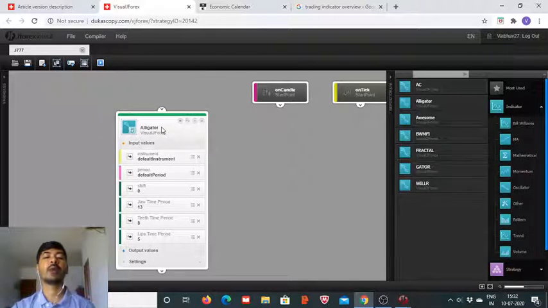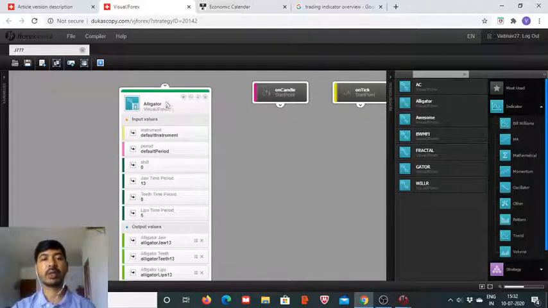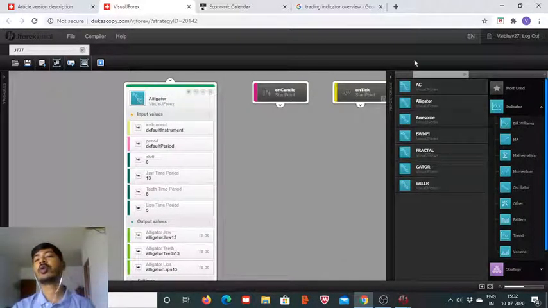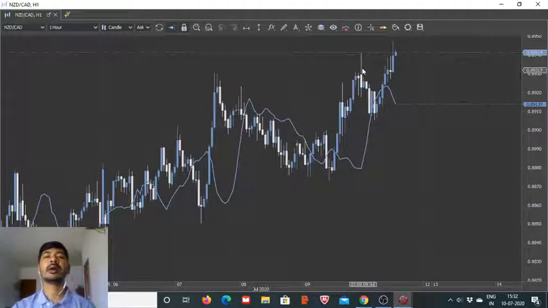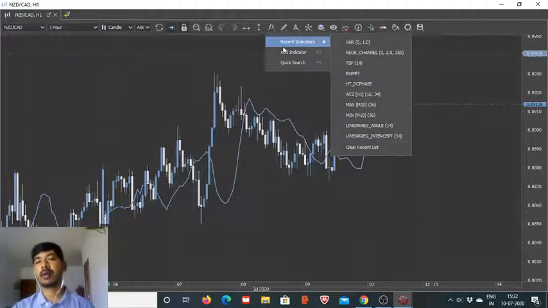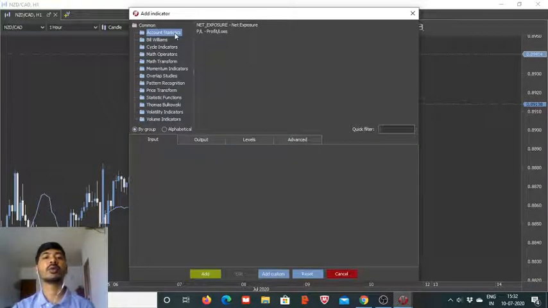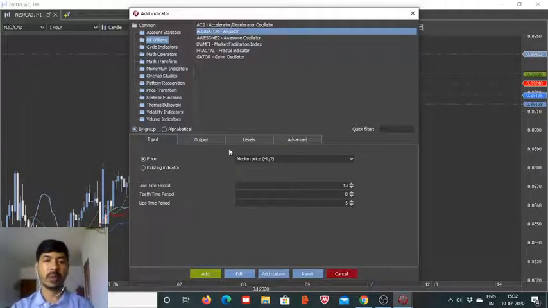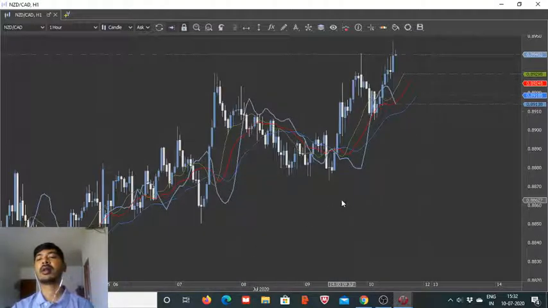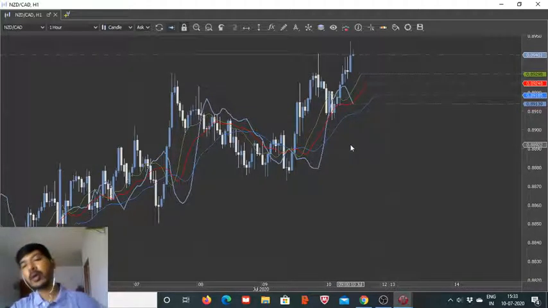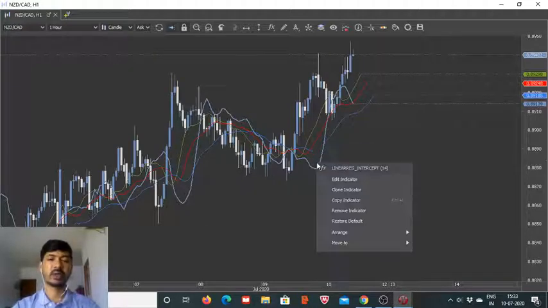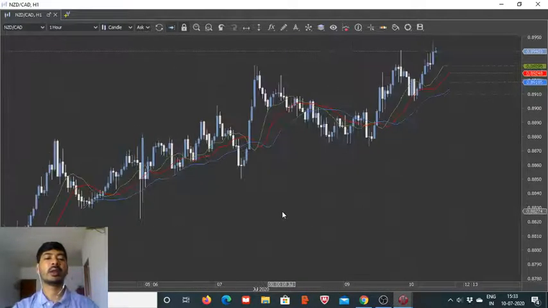You just take a look at the input parameters which need to be defined, then you see the output values. And even if you don't know what the alligator indicator is, all you have to do is go on the chart and search for the same indicator. Now add indicator, if you choose you will again take the same head Bill Williams, then you will find the alligator is listed here. Now these input parameters we don't make any changes, we keep these default values as they are, and then you will have this indicator plotted on the chart, and now you will get a fair bit of idea of how it is going to function. Let us remove this prior indicator, linear regression and intercept.